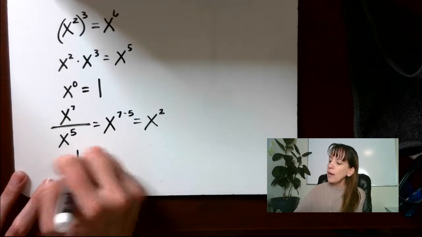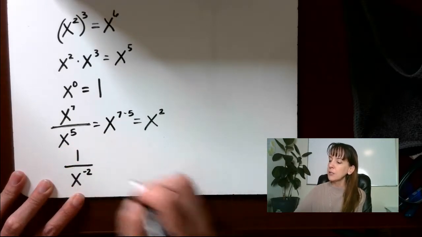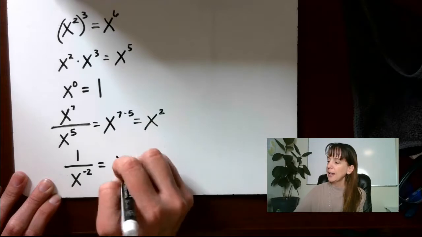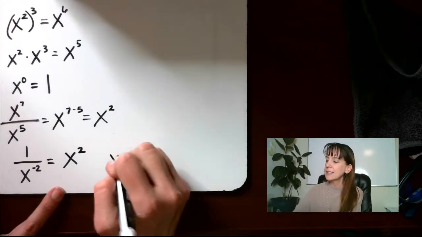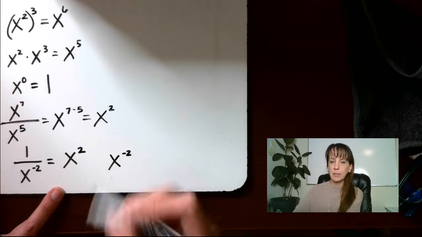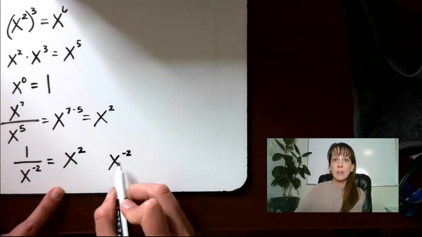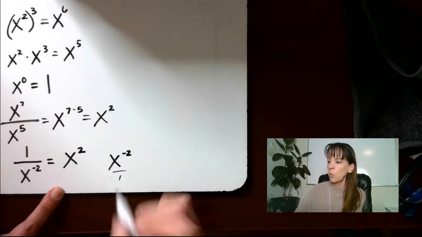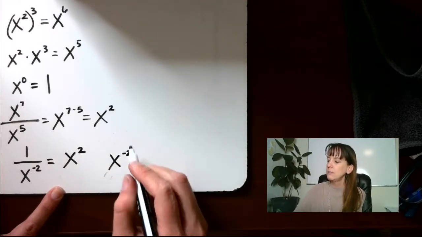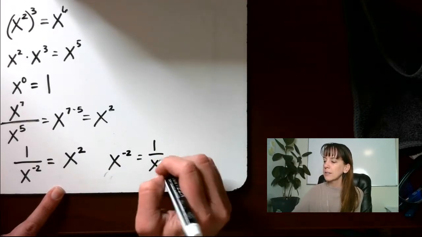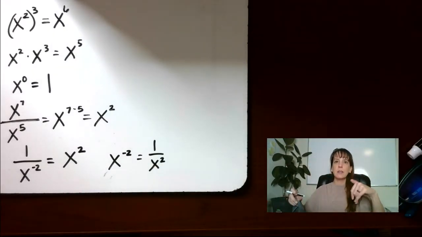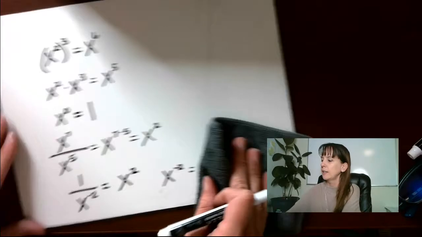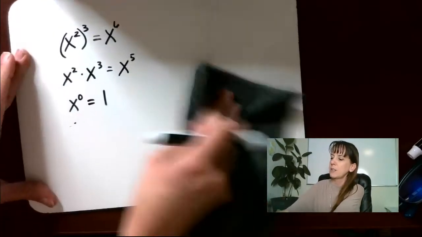Another one is 1 over x to the negative 2 equals x squared. Another way to write that is x to the negative 2, I'm flipping these around, right? This is currently upstairs, because we can turn anything into a fraction by putting it over 1, equals 1 over x squared. So when you take it upstairs, downstairs, that's where it gets that attitude adjustment, right? If it's got an attitude and it's downstairs, move it upstairs and it fixes that negative attitude.